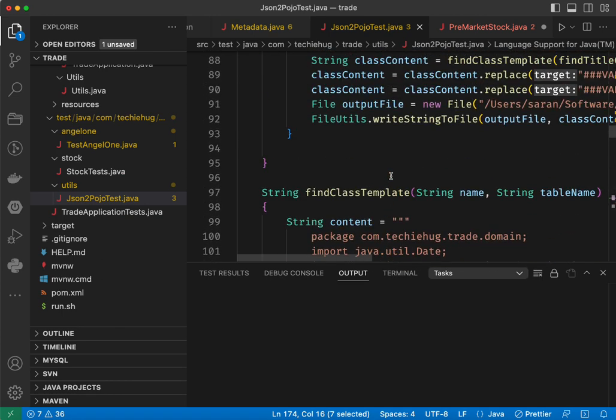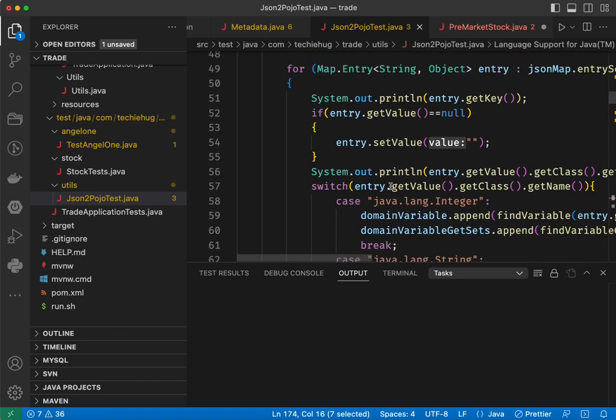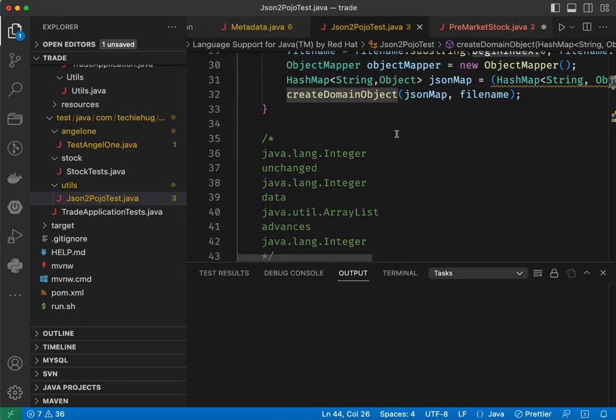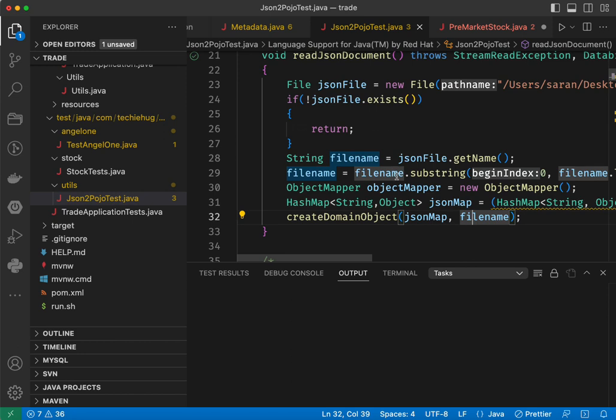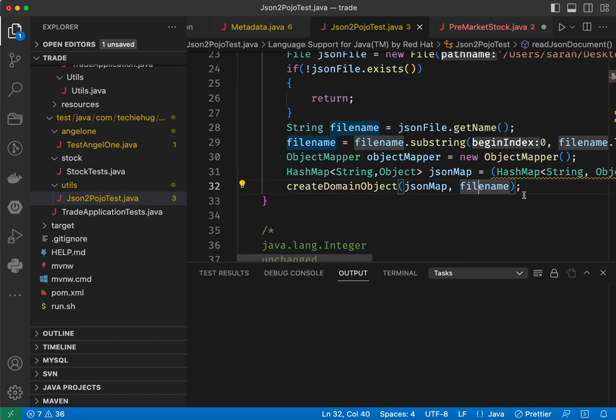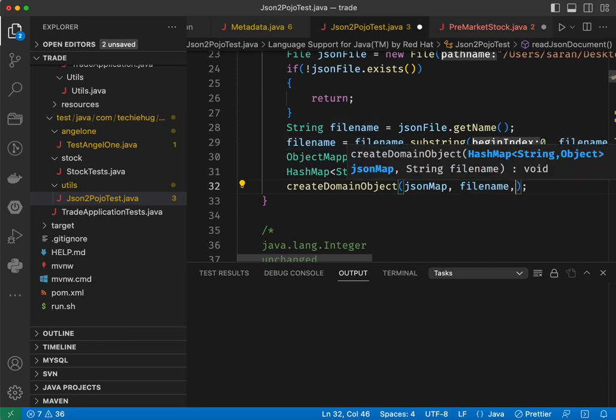So this is the part where we read the JSON and send it to the database. At this point, let's tell that this is a root and we need not import anything. I'm just sending it empty.